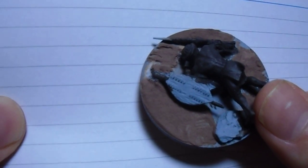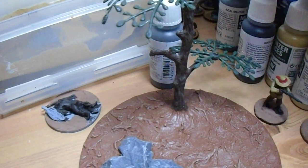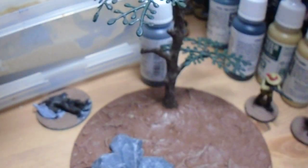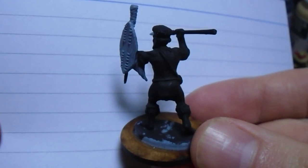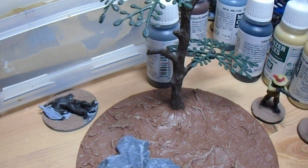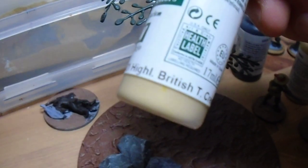Anyway, back to the Zulu painting method. I've gone in with Vallejo black and brown mixed — it's more of a heavy chocolate brown blend. It's just called Vallejo Chocolate Brown and I cut in a little black for the base colour, and that makes them turn out like this. Then to highlight the muscles on the flesh, we go in with a dry brush of Vallejo Chocolate Brown highlighted with Iraqi Sand, or something similar like Highlight British Tank Crew — that's a lovely cream, anything ivory. You don't want to go too far with it, just enough so there's a decent highlight.